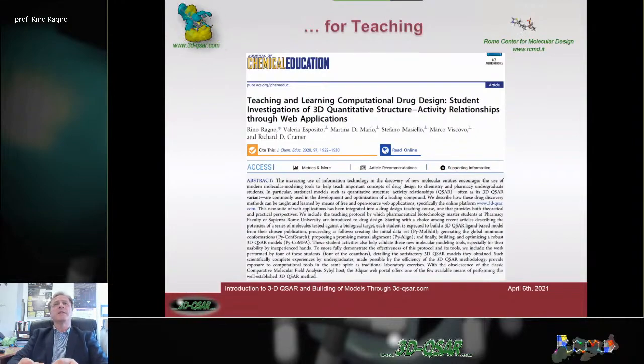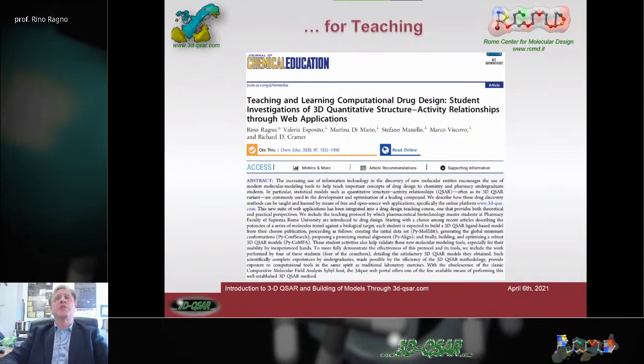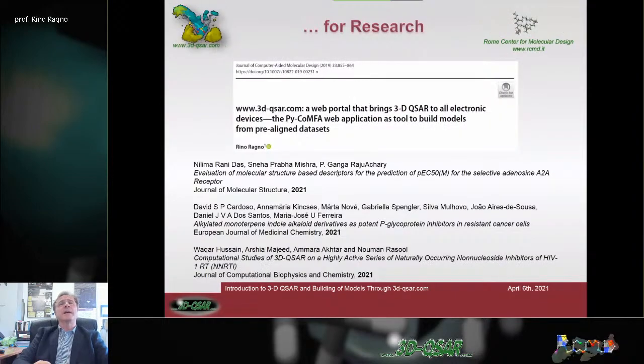as you can see in this paper I published last year with 4 students, together with Richard Kramer, the inventor of CoMFA. Valeria, Martina, Stefano and Marco are 4 students from the University of Rome, in the pharmaceutical biotechnology course, and they were very happy to collaborate with me. And then the server is for research, of course, as maybe all of you are looking for.